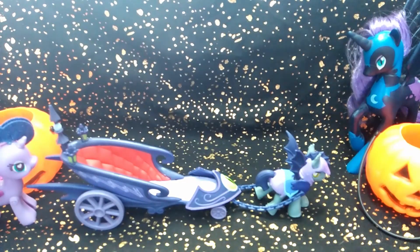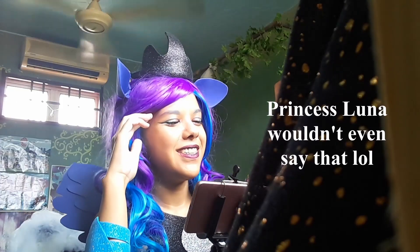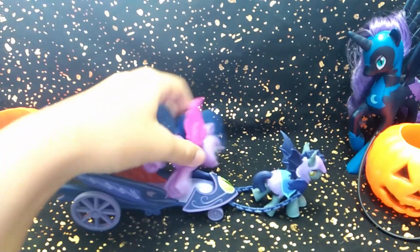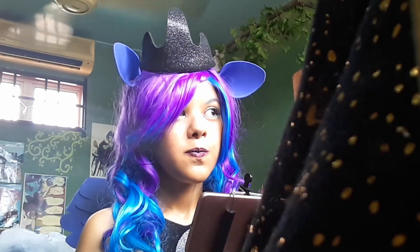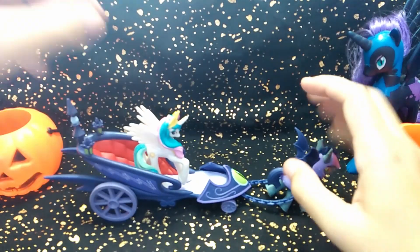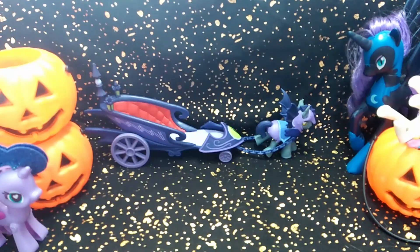Now I don't have a Luna figure to put in here. I guess I'm just so popular — sold out everywhere. But I do have this. I guess this kind of fits — she's a lot larger than this guy. As it works out, only my sister was available. Isn't that just a coincidence? So you can just put the pony in the chariot and off you go — straight into the nearest star. Okay, moving on. Now let's open the second set.